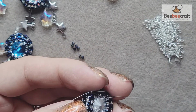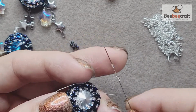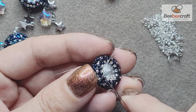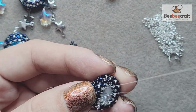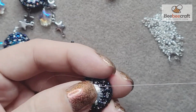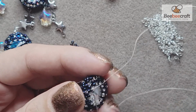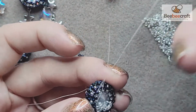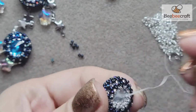And add another picot. So 3 colour A and pass back through that bead. Skip the next one, come out of the following one. And add another picot. Skip the next one, come out the following one, and add another picot, and so on, and meet me back when you have added them all.